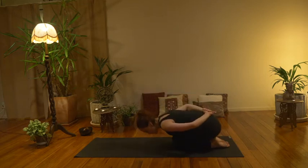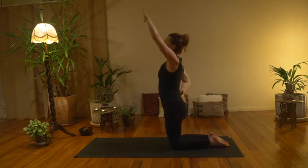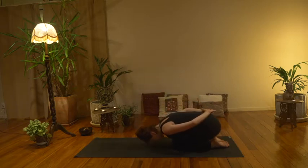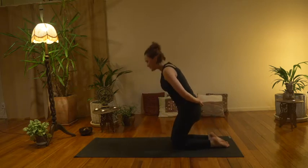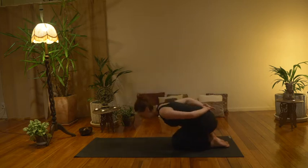this pose and use it as an opportunity to create really nice, full and expansive breaths. It seems very simple, this movement, but it can be very nice and warming for the body.